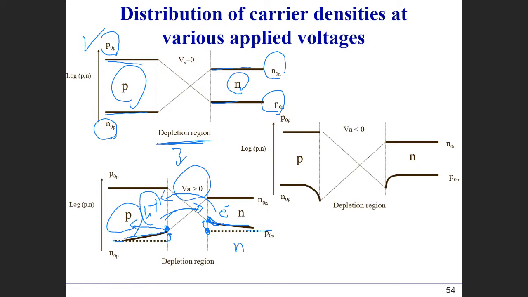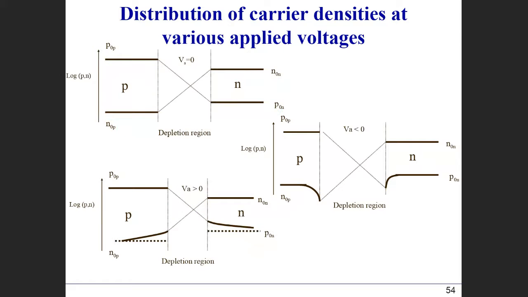And then if you apply the reverse bias, as you know, the concentration is decreased. If you move deep in the material, generation is dominant there, and that makes the carrier concentration change this way and leads to the thermal equilibrium value. So now we can look at this distribution of especially the minority carrier densities at the various applied biases on the p-n junction diode.